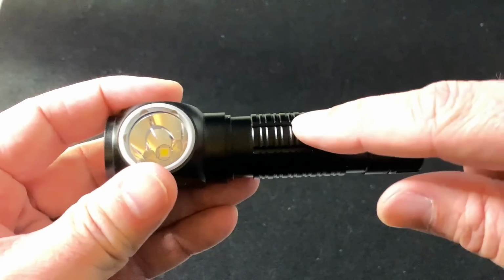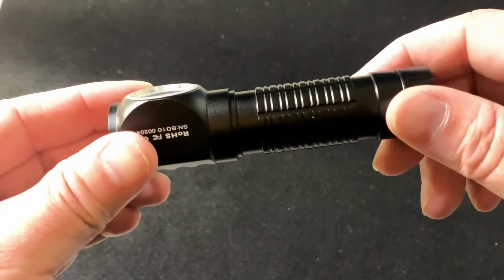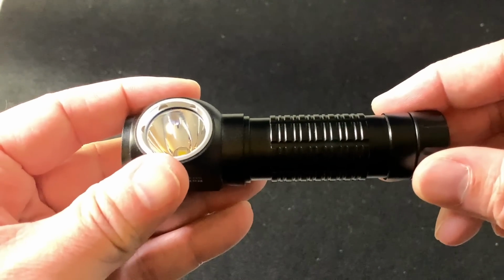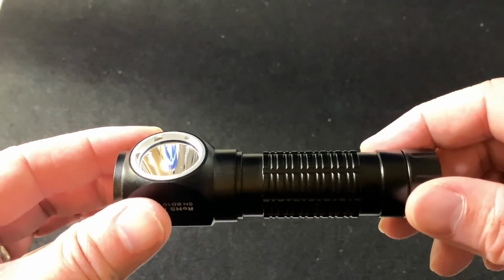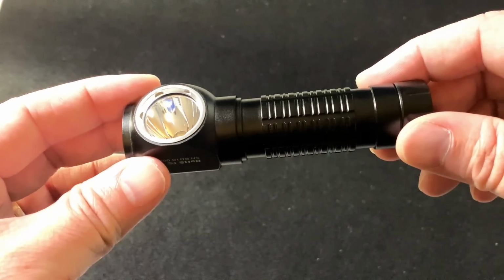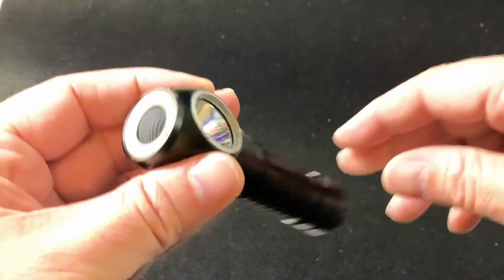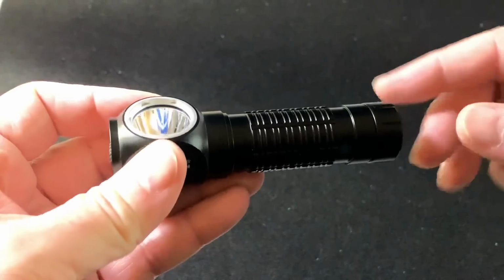The battery it comes with is ThruNite's own 3100 milliamp-hour 18650 rechargeable battery. And it has the typical ThruNite modes, which would be Firefly, low, medium, high, and strobe. But it also has a built-in SOS and a medium-low mode, which some refer to as a reading mode. We'll go over that as well to show you how that operates. And that one-button side switch really is quite ingenious for when you're using a headlamp. Sometimes with headlamps you have a remote switch on the temple, and this one's pretty cool, pretty easy to use.